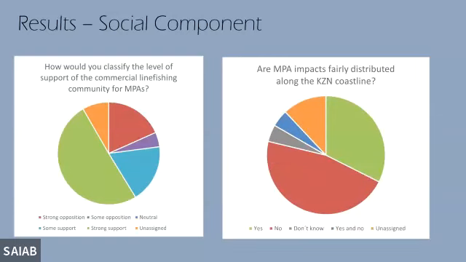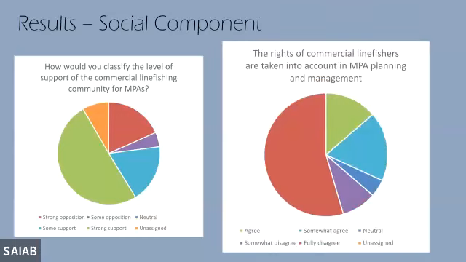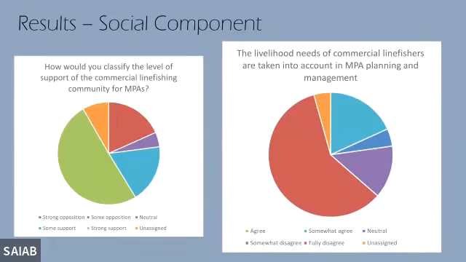Most fishers do not believe that the MPA impacts are fairly distributed along the KZN coastline, and neither do they believe that the enforcement of MPA rules is fair. They also don't believe that their rights are taken into account in MPA planning and management, and neither their livelihood needs.